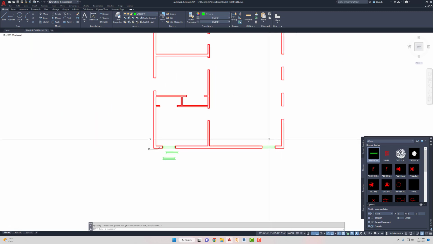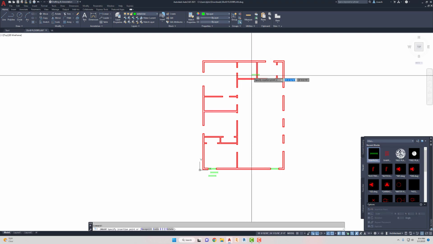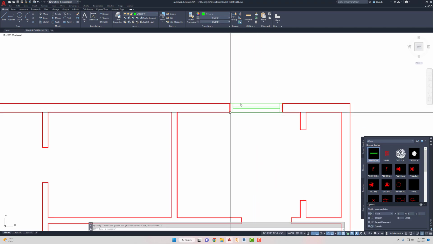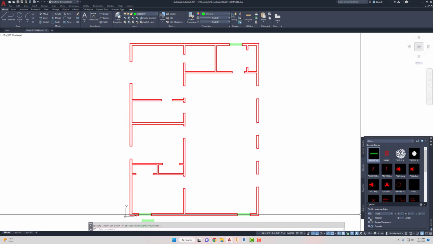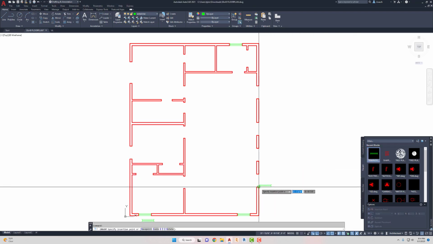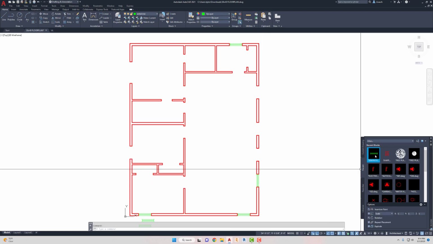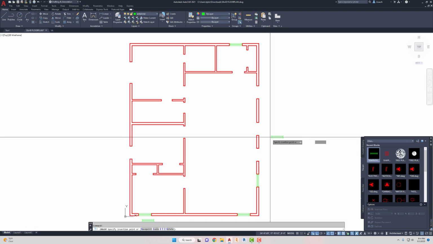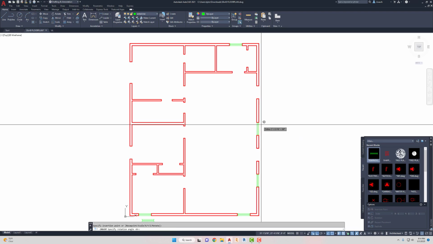Now some of these are turned the wrong way, so I'm not going to be able to do that. So click it. All right, so there's that one. What I could do is rotation. If I click on rotation now, click here, click my window, I'm going to click here and rotate it straight up and do the same thing. Oh, that's our door. The window's up. No, wait. Yeah, there's a window here.